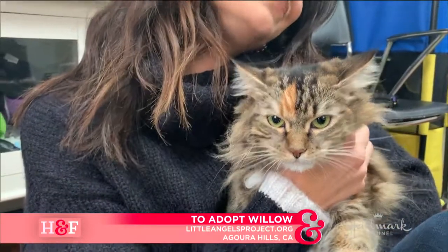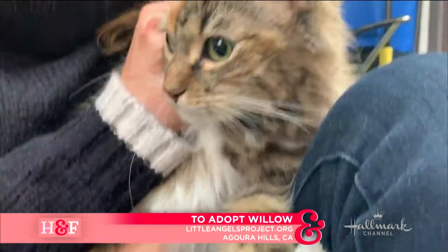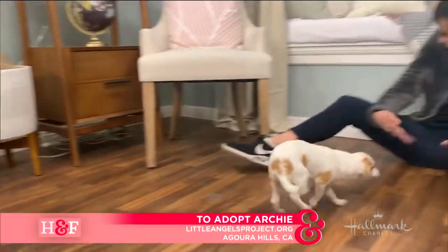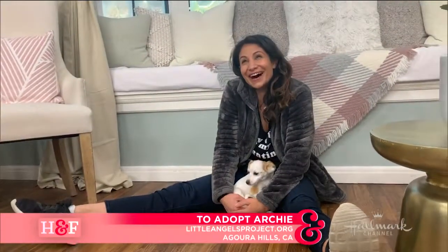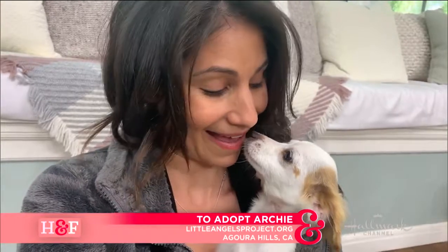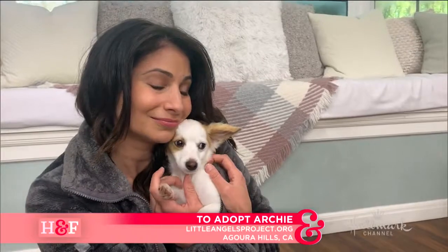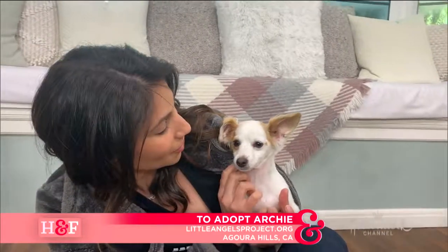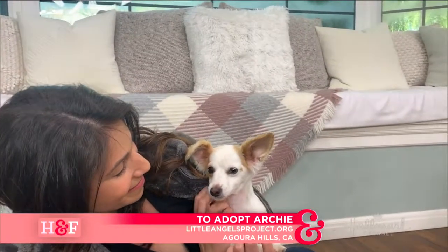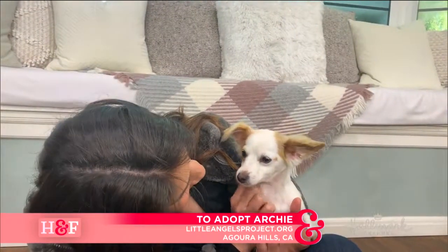In fact, Little Angels Project was here a couple of times this week. They also came and brought Archie — you can't forget Archie. Archie is the adorable puppy that is a Spaniel Chihuahua mix who's only four months old, who would love a lap to sit in. He was so sweet, available through Little Angels Project in Agoura. There were four of them kept in a chicken coop by somebody who had an unwanted litter, so spay and neuter please — and we won't have as many animals looking for homes. But little Archie is still available.